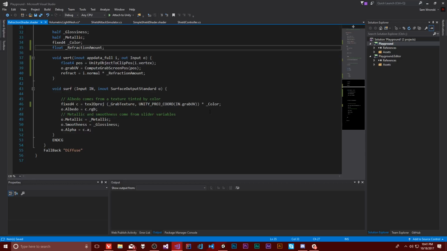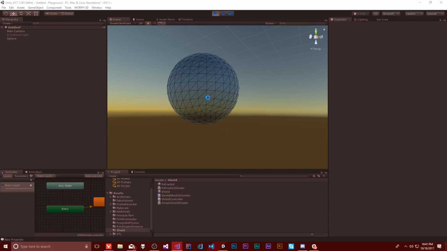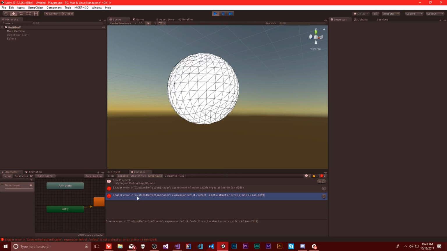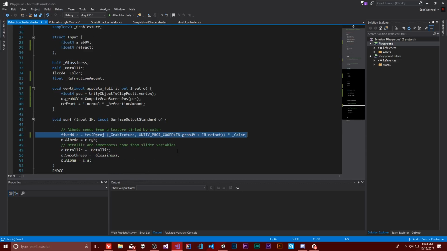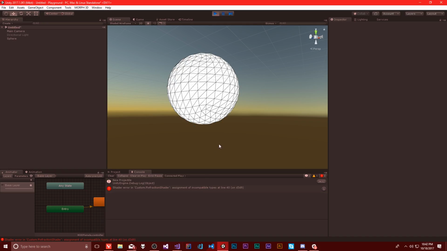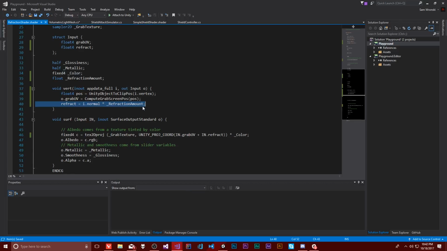Now we don't use this at all. And so what we need to do is add it. I think this is probably the worst way to do this. This is going to get us wrong results, but it shouldn't break. It broke. Well, we tried. Let's see, we have the grab UV plus the refraction. Refract. We should probably get our names right. That's been a big pain for this particular thing.